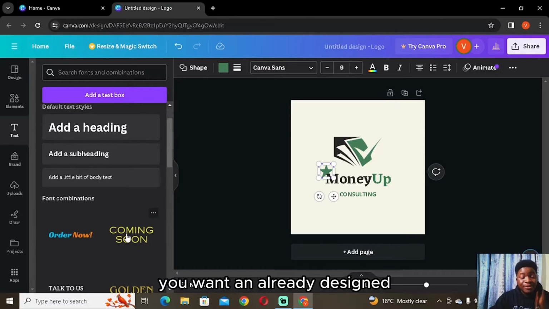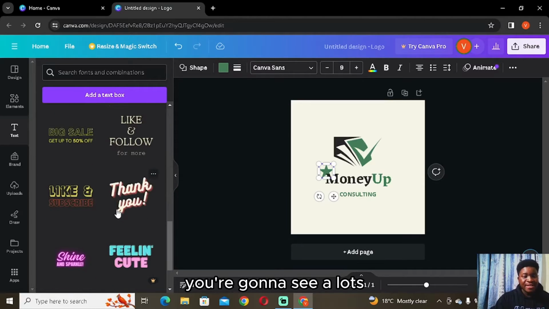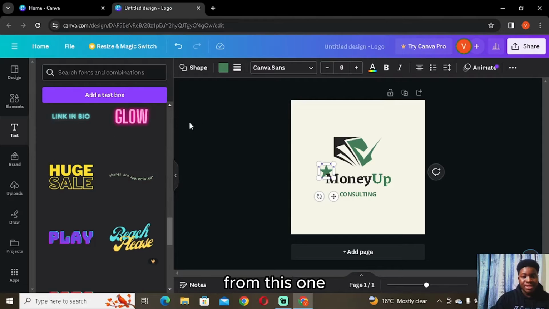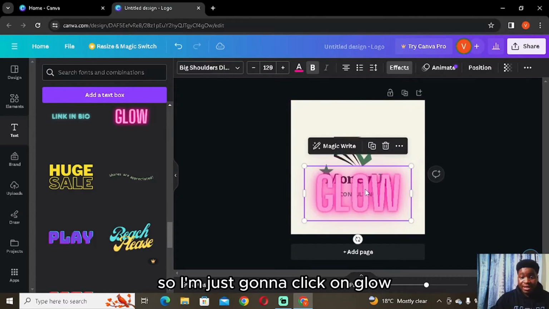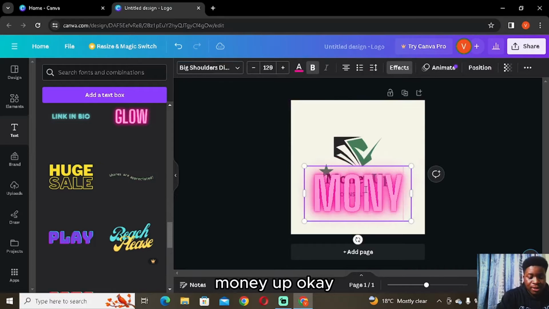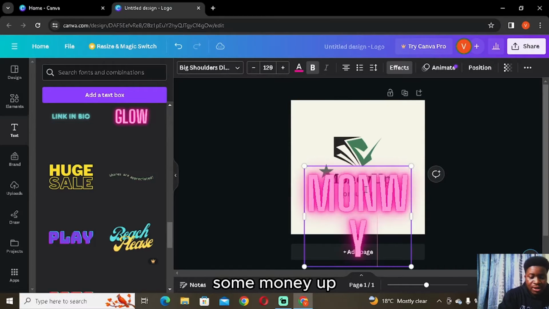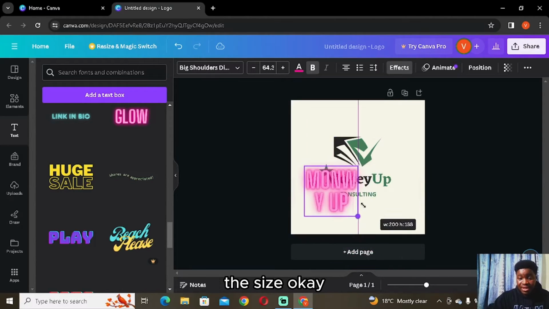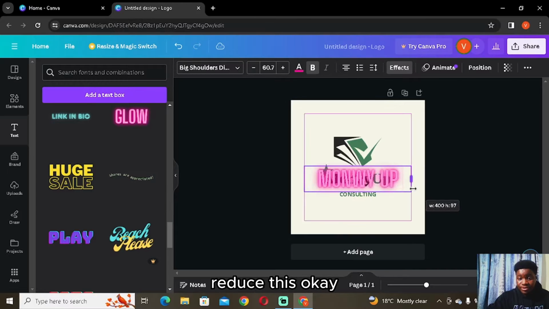And in case you want an already designed font, you can scroll down. You're going to see a whole lot of them. Okay, you can just select from these. Let's say I want to use this one in the logo design, so I'm just going to click on glow, and then I can just make this say money up. Okay, so money up. And then you just want to reduce the size, so we can just reduce this.